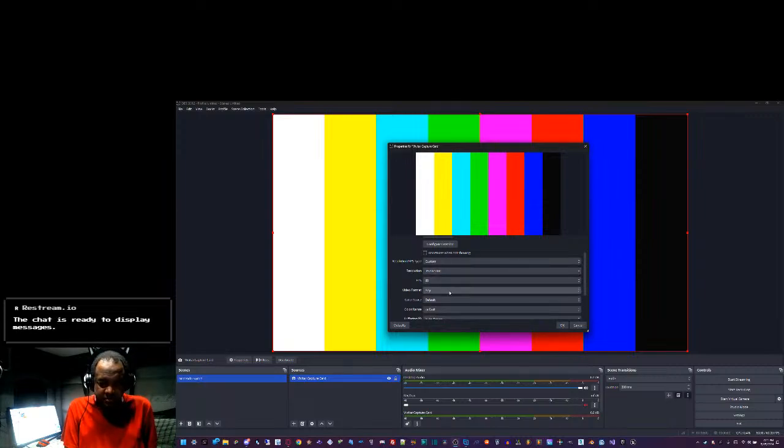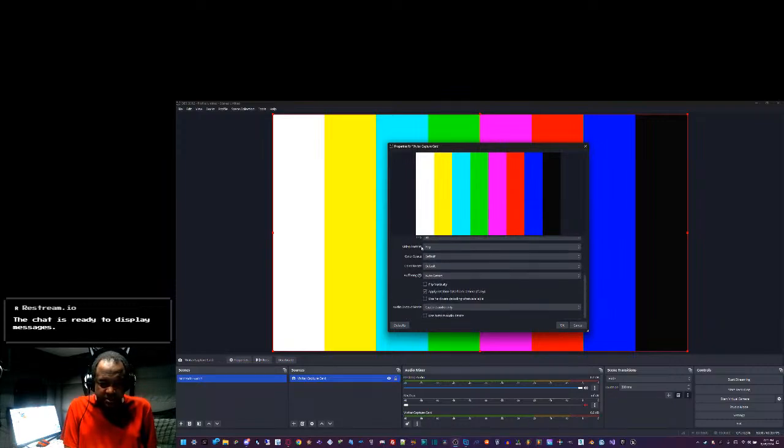But anyway, set up to your highest resolution. You've got your FPS set to 60. Video format says any, but we just leave it as default. Color space as default. Color range as default. Buffering, you can do auto detect or enable. Buffering here is like, can you not click on this? Really? Huh. Well, anyway, I leave it on auto detect.